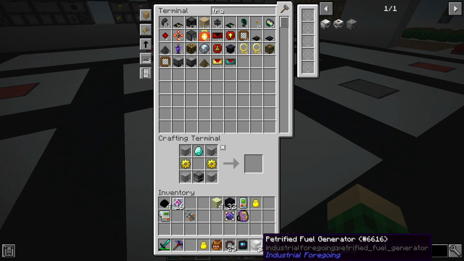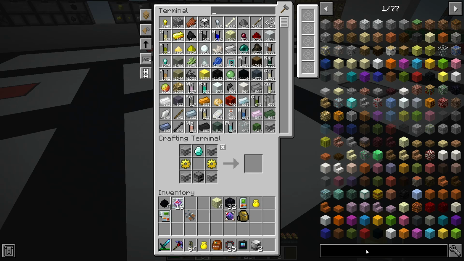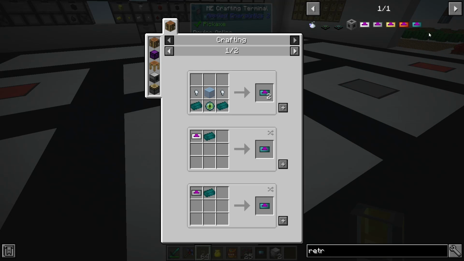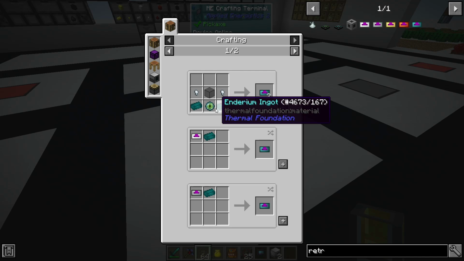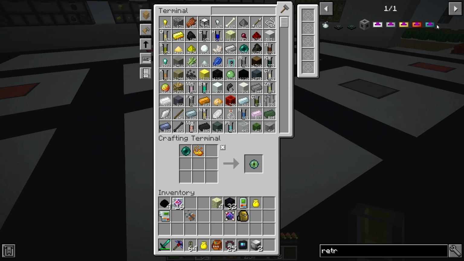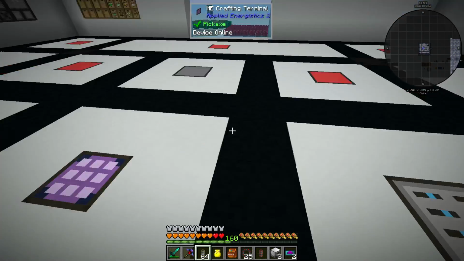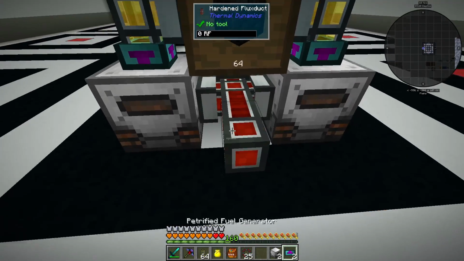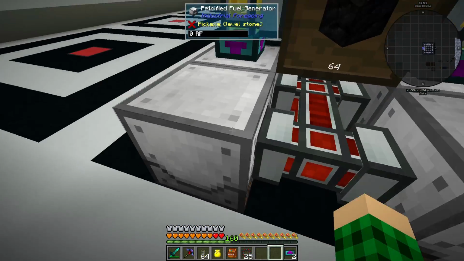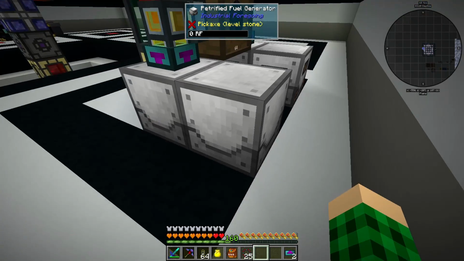One and 2, and we're gonna grab some ducts here, and also 2 more retrievers. Like so, and another hardened duct. Should be all we need, and we can place you down right here. We're gonna put the generator here and here. I'm gonna flip you over so you're just facing the same way.